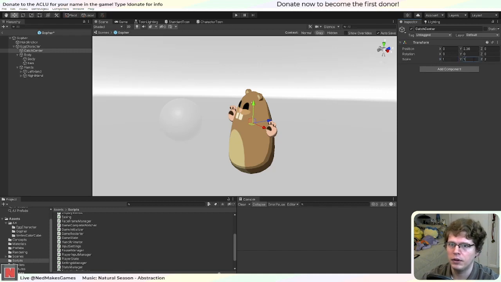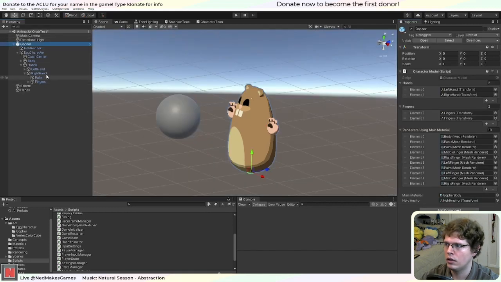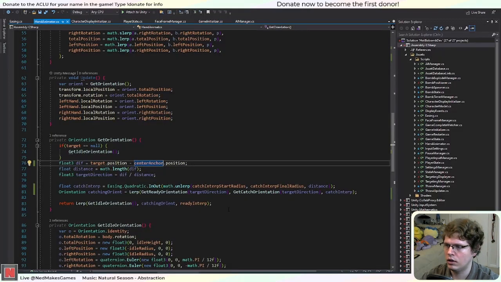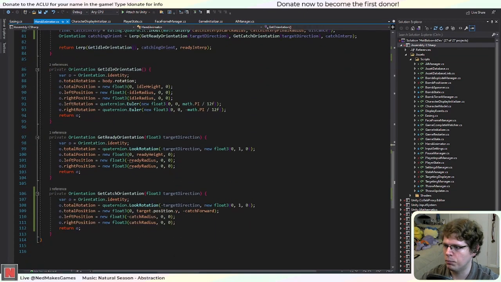The scale messed up again. Didn't matter this time, but... Okay, so that's fine. Now it can set its own position and stuff.